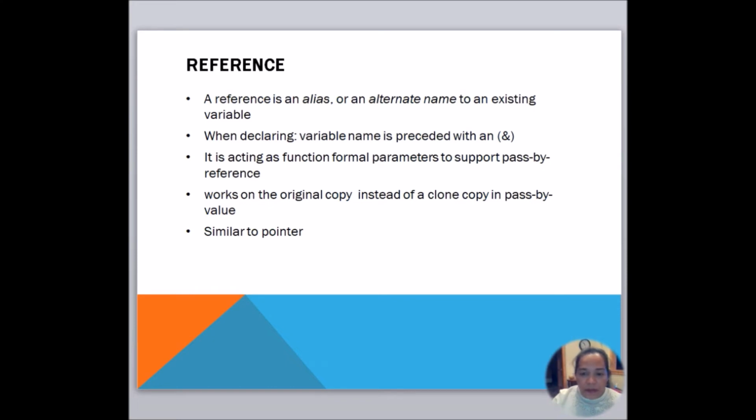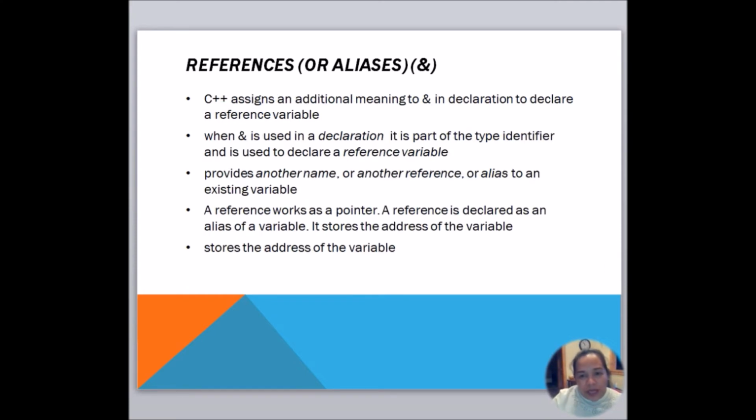When a reference variable is passed into a function, the function works on the original copy instead of a clone copy as in pass by value. Changes inside the function are reflected outside the function. And a reference is similar to a pointer, with the ampersand sign.